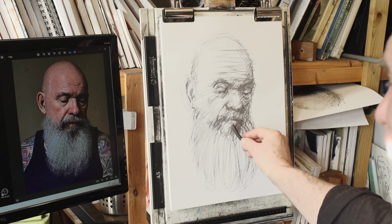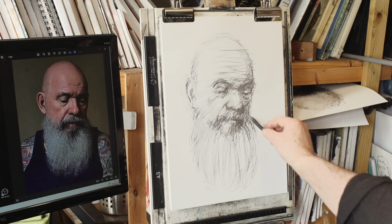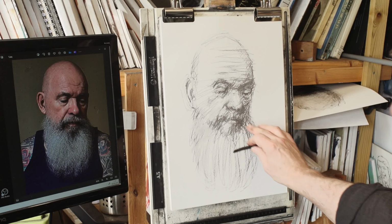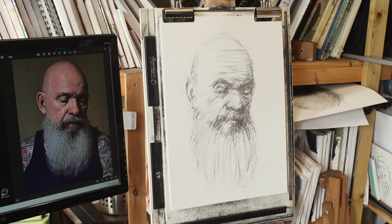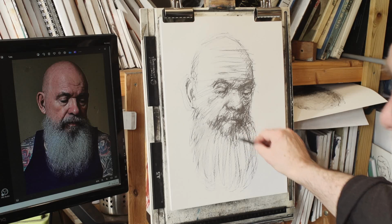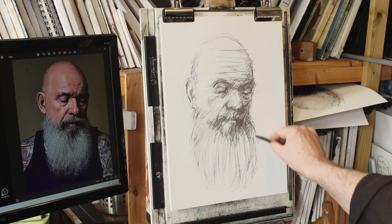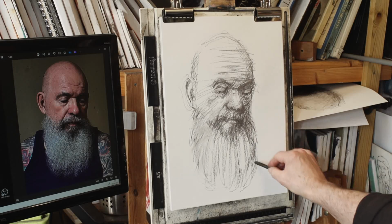But when you're starting out, I didn't really look at anybody's work. I wasn't interested in other people's work, deliberately not interested. And I wasn't interested in anatomy and methods and all that kind of stuff. I just wanted to do this thing, and I still just want to do this thing. I'm still not interested in all that other stuff. But because I do so many and I'm everywhere with them, people ask me all the time how and why and all that.